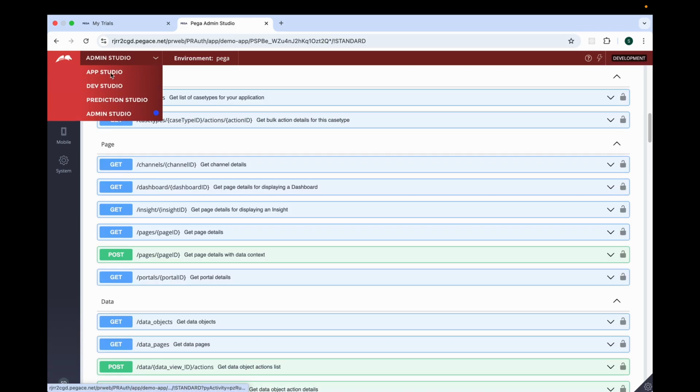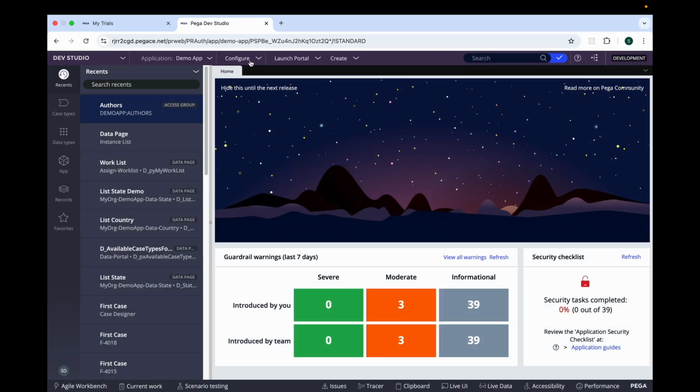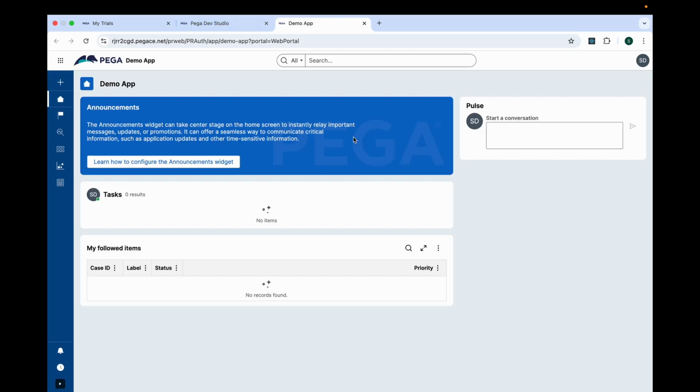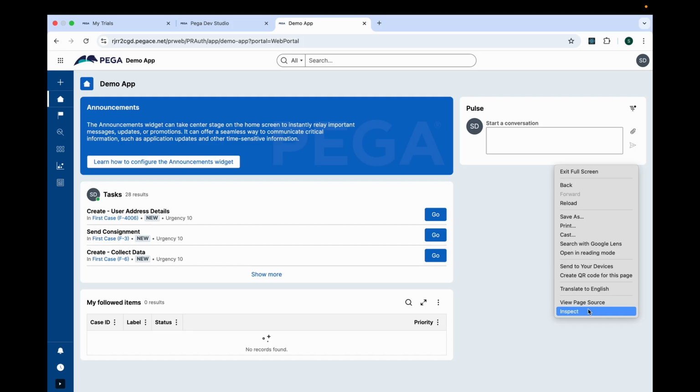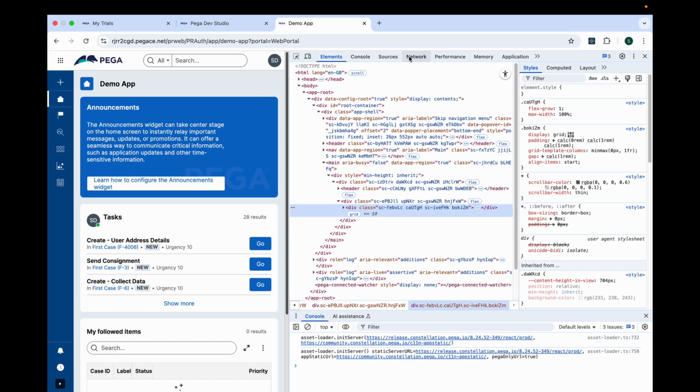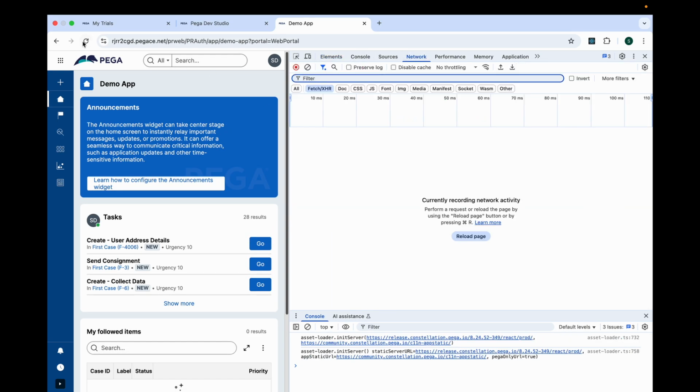Let's move back to our use case: Dev Studio, launch the portal, work studio, go to the inspect again, go to the Network tab, load.